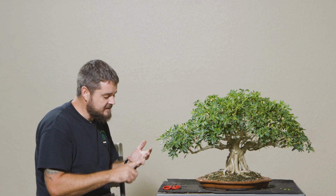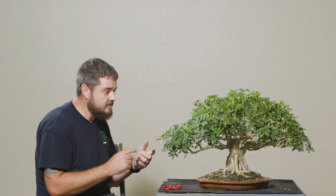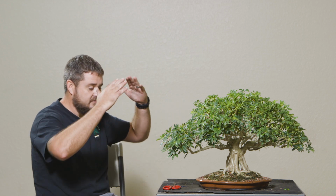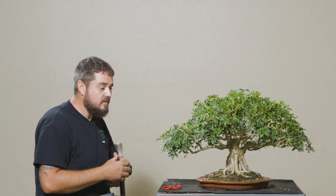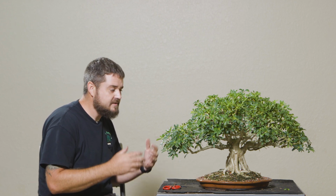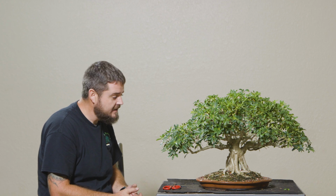You want multiple trunks, you want single trunks, you want a forest, and then you develop the foliage accordingly. A lot of times it is a mass that is either tall, spread out, or in the forest case sparse, but you can literally get away with anything that you want. You can reduce the leaves in any of those scenarios.